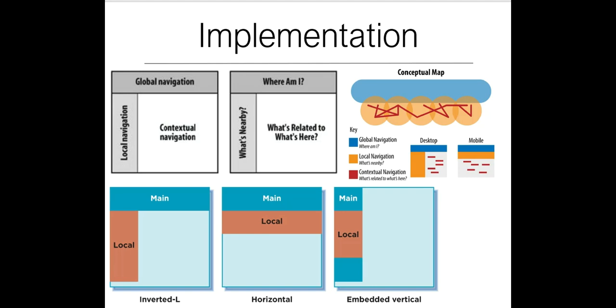Again, the idea is essentially for the desktop, you have something that is equivalent to, say, an inverted L. And you will still see that occasionally on mobile devices. And then the mobile tends to have, as you see, a global nav on the top, followed by local nav immediately underneath it, so the horizontally arranged one. And then the body content is essentially the remainder of that particular web page. And again, it provides the same type of manner of accessing the information. It just depends on the context in which the content is actually being viewed, be it desktop, be it mobile.